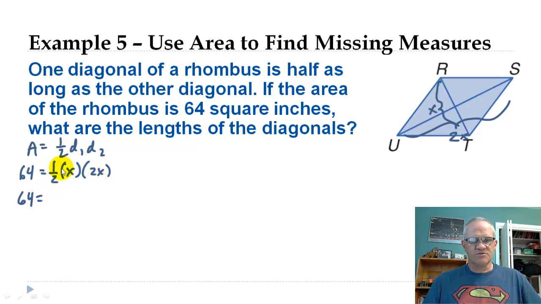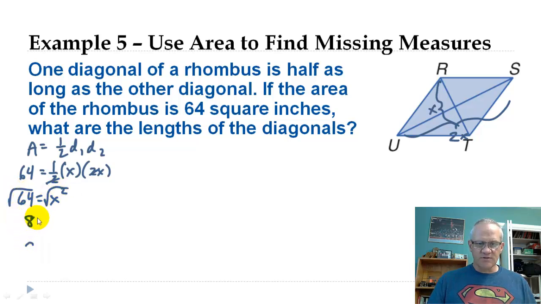And if you notice here, when we go to work this out, remember again, these are all just being multiplied. It's all 1/2 times X times 2 times X. So I'm going to choose to multiply 1/2 and 2 here first. What's 1/2 of 2? 1, right? So basically they just cross each other out. We can just cross those out, and all I've got left is X times X, or X squared. And so how do we undo squaring something? We take the square root. And so we take the square root of both sides. That means X is 8.